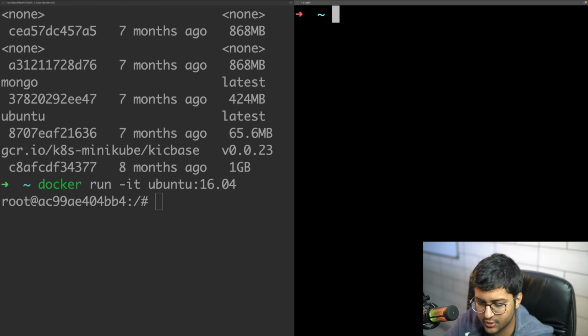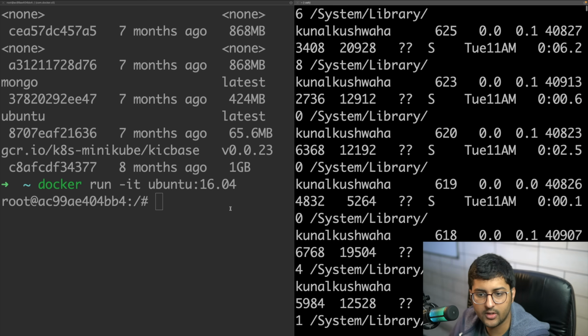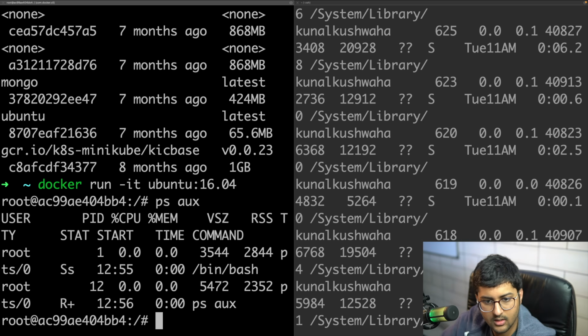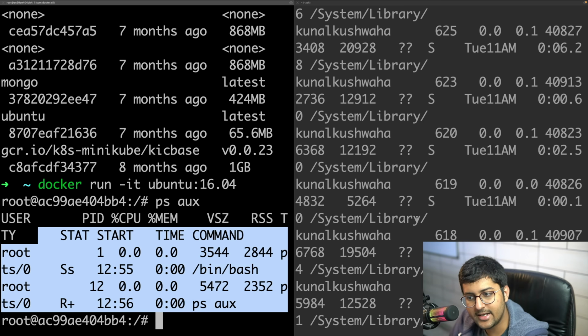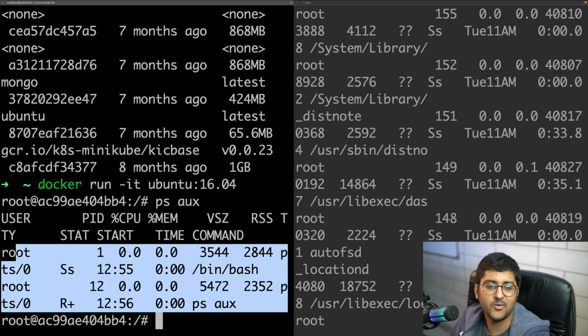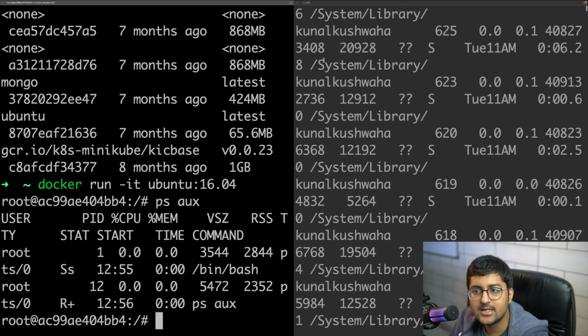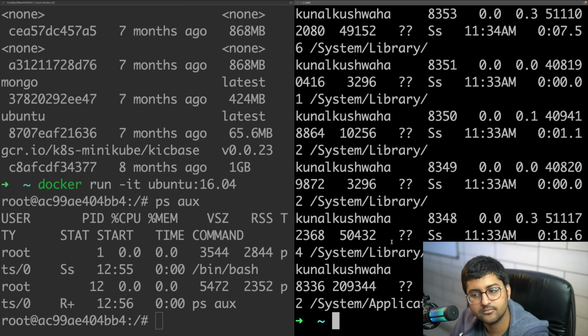One more thing I want to show you: these are the processes and stuff that you can see over here. This container has no idea about these things. So this container is isolated. Hope that's understood. This container is running. It only sees two processes running, this one and this one, for example. It has no idea these are running as well on my MacBook.